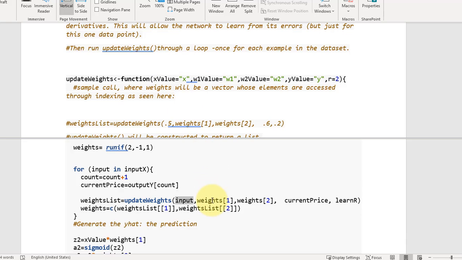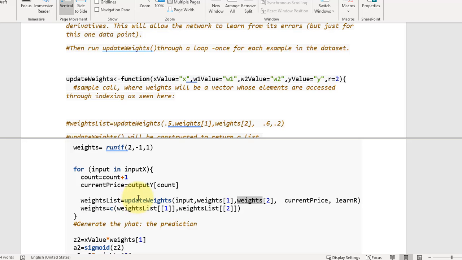And then weights comes next, and that's from this weights vector here. And this is the first element, so that's the first weight. And this is the second element, and that's the second weight. So that's correct because we're supposed to have the first and the second weight. And then the current price, so that's the Y value, and that comes from here. And then we have the learning rate, which we've defined somewhere.